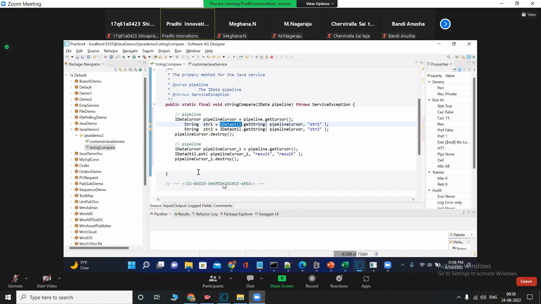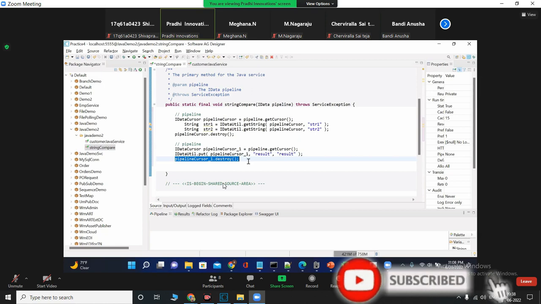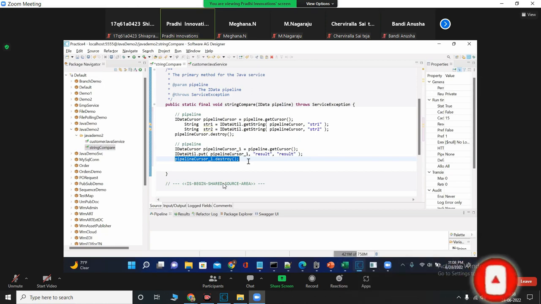So first get the cursor, then use IDataUtil.put to set the value to the output field. Once you set the output, you have to destroy that cursor. If you do not destroy the cursor, a memory leak will happen. So we will generally destroy the cursors.